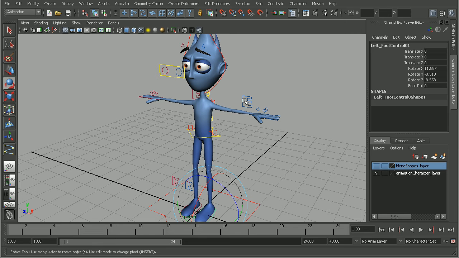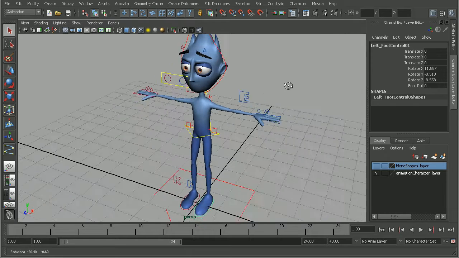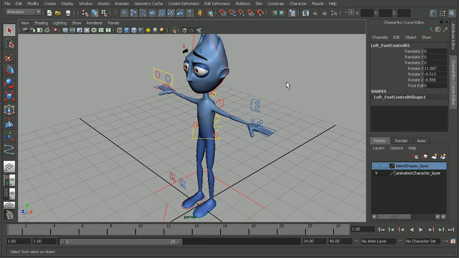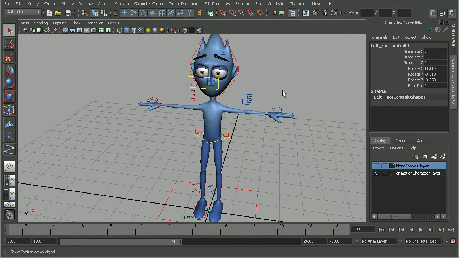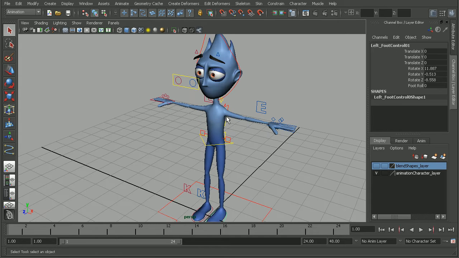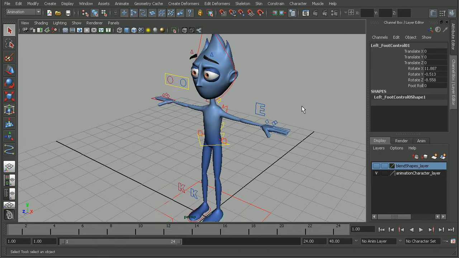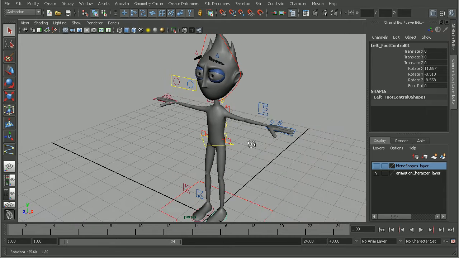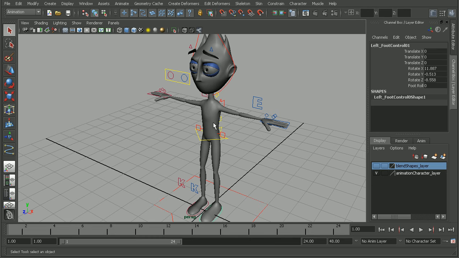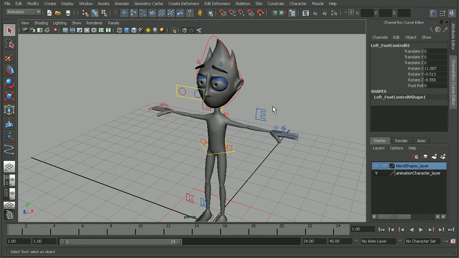Now, the graphics card in a computer is going to be the primary factor that determines how smoothly we can navigate around within the viewport of Maya. So if you're noticing some lagging while you orbit around the scene, you may want to look into some ways that you can reduce the workload that the graphics card has to calculate. So one of those ways, as you can see now, I have the textures turned on, and I do that by hitting 6 on the keyboard. So if I were to hit 5, I can turn the textures off, and so that way the graphics card doesn't have to see those. It doesn't have to calculate that.